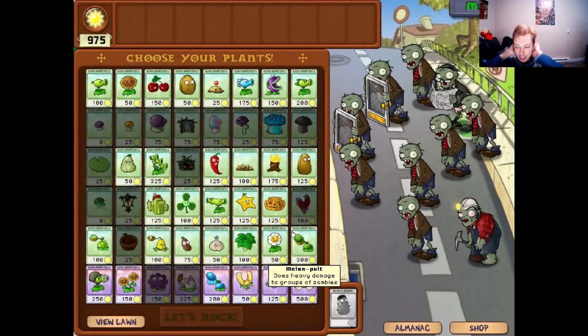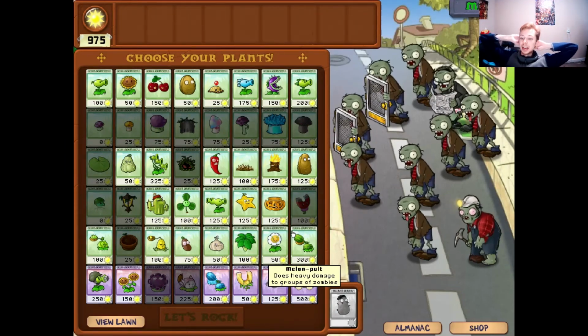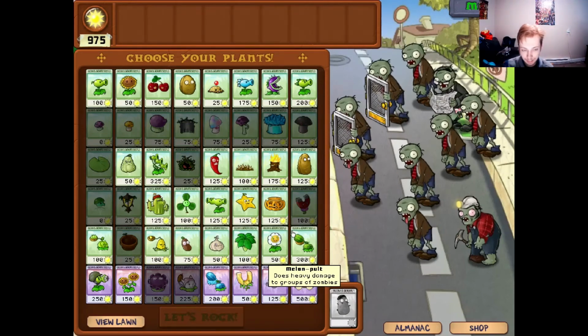Also, digging zombie. About that, bad news is, I will not be using the magnet-shroom to deal with the digging zombies. Instead, I'll be using the split pea. Hear me out on this.